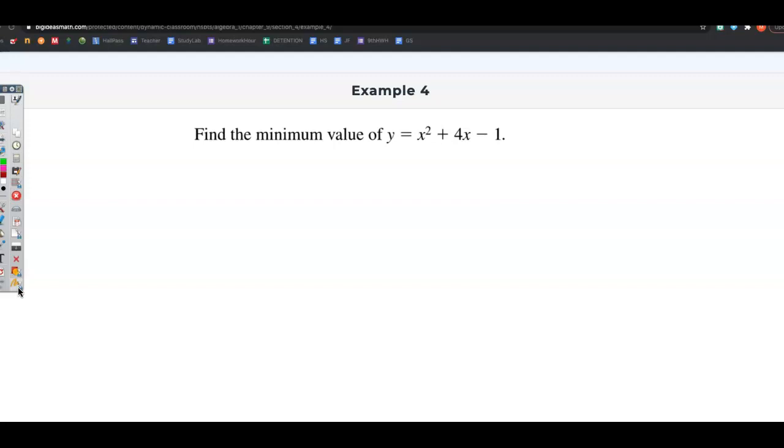Okay, so the first thing you're going to do is what we did yesterday. We needed to first start with a binomial. Do I have a binomial? No. So what would I do to get a binomial? Add 1. Then I would still have y plus 1, correct? Yes. x squared plus 4x. Then my next step was to take b and divide it by 2. So what is b? 4. And divide it by 2, so I get 2.